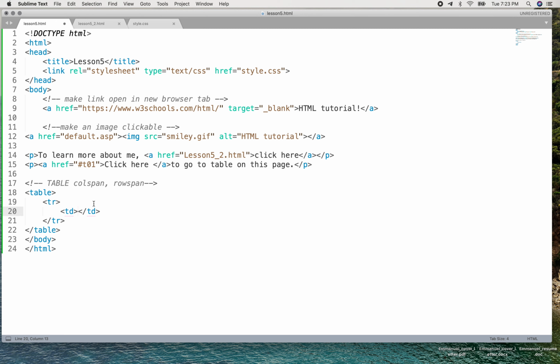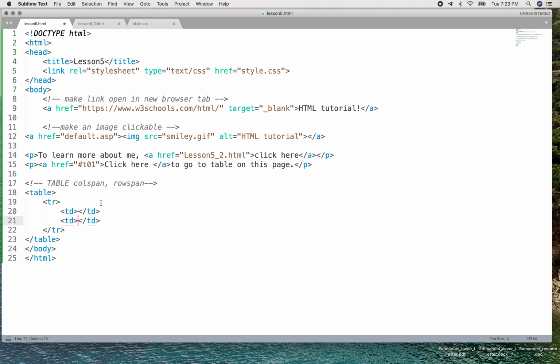So this is the structure of an HTML table. You can have as many table data as you want, and you should know that each of these table data is actually a column in our table. Every one of these is a column.